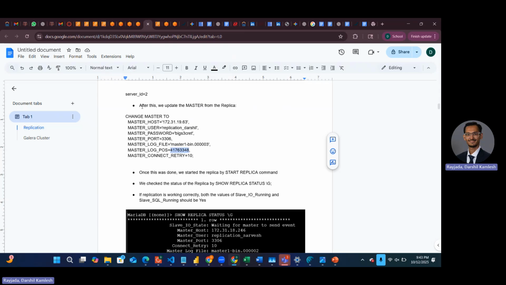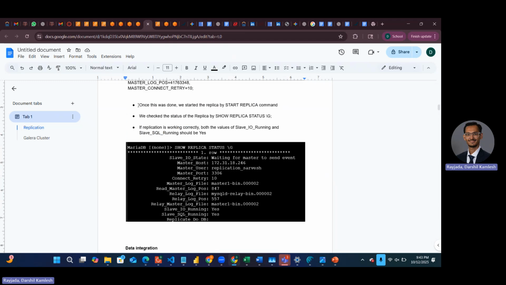So POS will be the value at the time when you did show master status, and connect retry will be 10, which comes by default from the documentation, right? And then once this is done, you start the replica again, and then you check the status of the replica. So then it should show that it's running. How will we be able to identify? The slave IO running and slave SQL running should be yes.